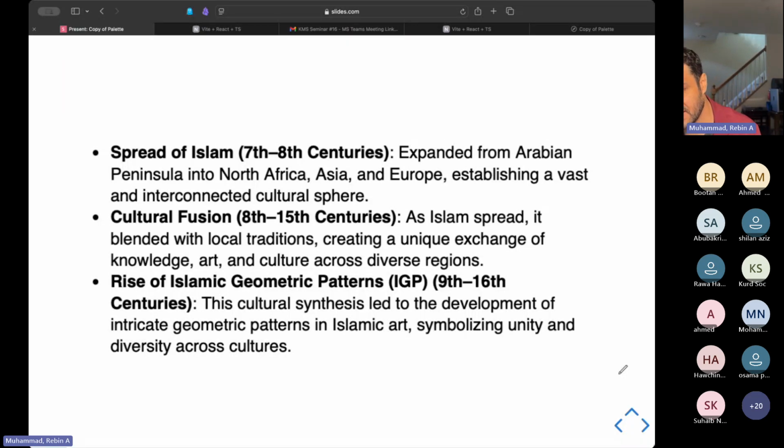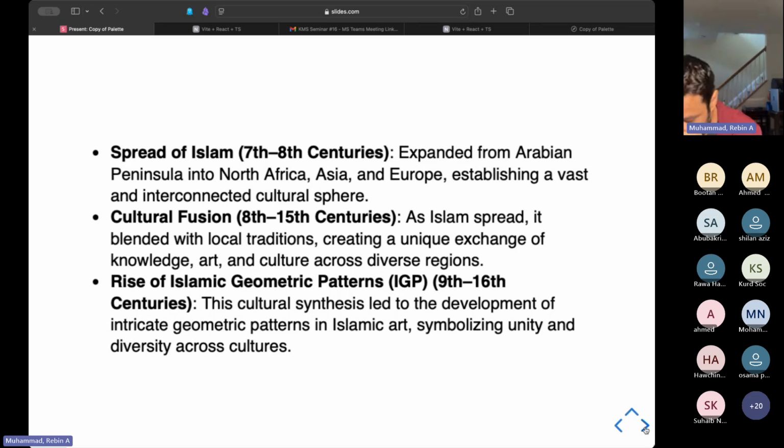And one of the surprising effects on this culture in Islam is that they also bring a lot of art and math into it. And one of them is the Islamic geometric pattern. So without this expansion, without this integration of this civilization with the Muslim world, this kind of thing would not happen.